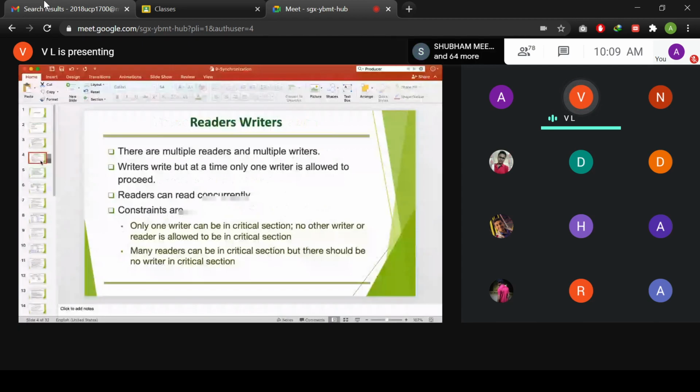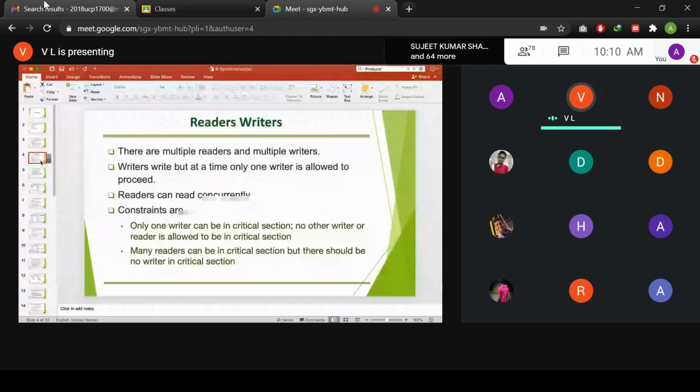In this solution, we are going to use two binary semaphores and one counter. This counter is going to check how many readers are right now in the reading area. We are using these semaphores to control the access to the critical section, so these semaphores are initialized to 1.